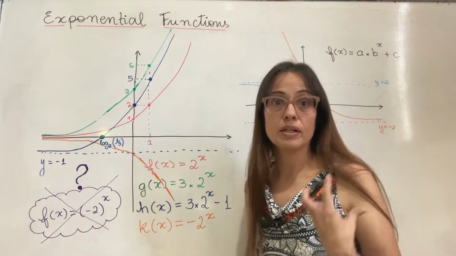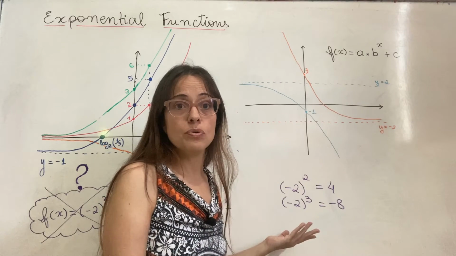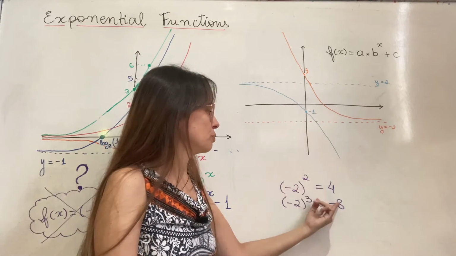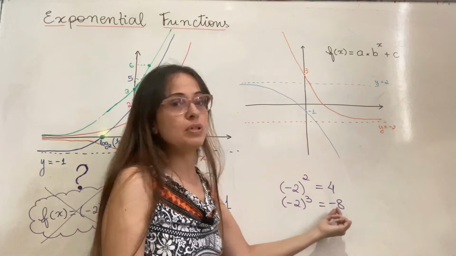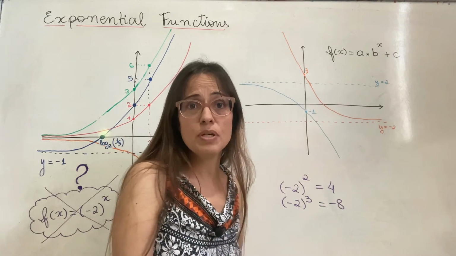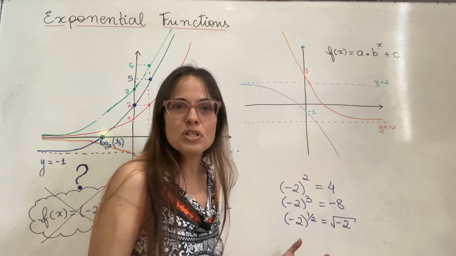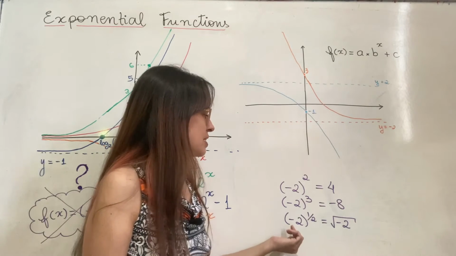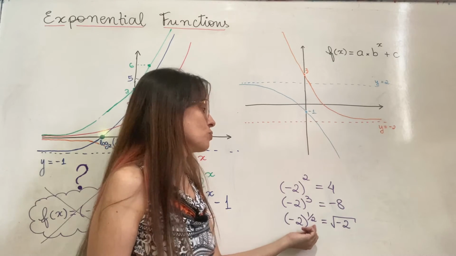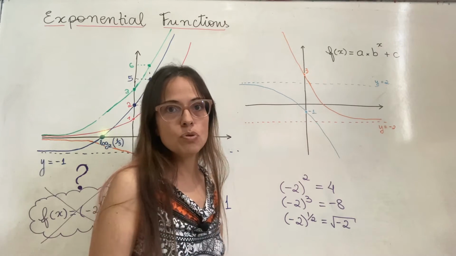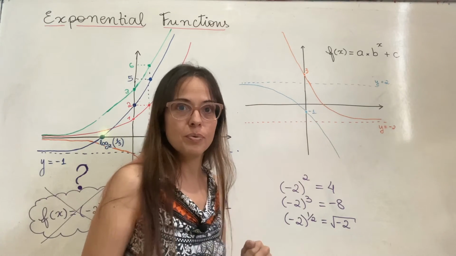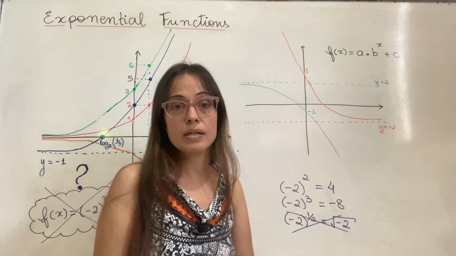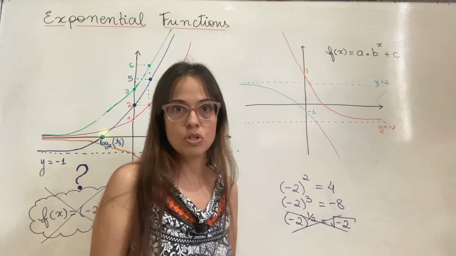Negative bases are not allowed because that would only work for very few numbers. You know about odd and even exponents, right? -2 to the power of 2 would be 4, and -2 to the power of 3 would be -8. That in itself wouldn't be a problem, but the problem is that most numbers are not natural numbers. Most numbers will be things like 1/2, which is, well, -2 to the power of 1/2 would be the square root of -2 because that's how fractional exponents work, right? Except you cannot take the square root of negative numbers, and that is why negative bases are not allowed in exponential functions.